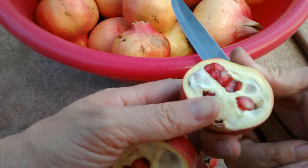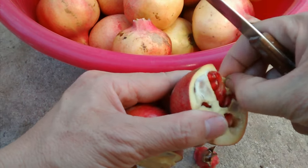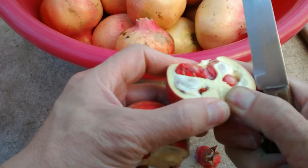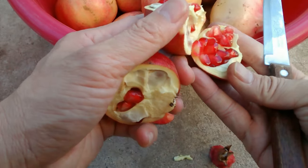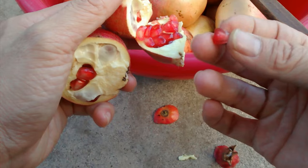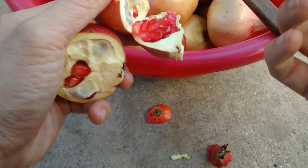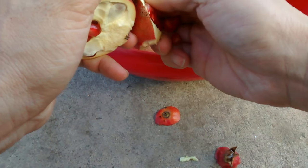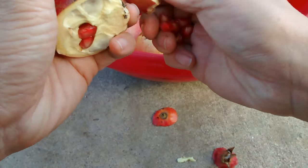There you go. Since this is a small one, there's not as many seeds, but look at how red it is — more like pinkish-red, not like the ones you buy at the supermarket which are a lot darker red. You just get the seed, eat the flesh and the juice, and you can spit out the seeds or swallow them — they're edible. Very, very sweet, and pomegranate is one of the best healthy foods you can get.